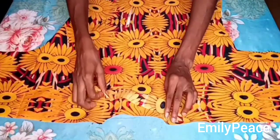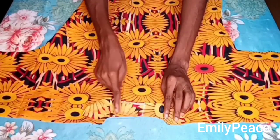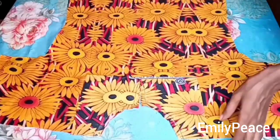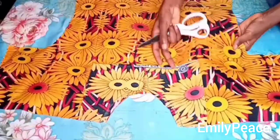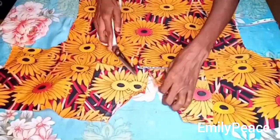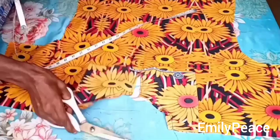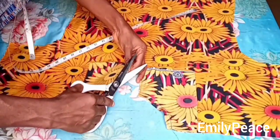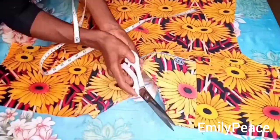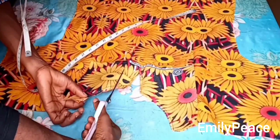You put the facing in, right side facing the fabric, and I'm going to sew on it and then open it up and top stitch. So after stitching, this is what I have. The next thing I want to do is to trim off the excess fabric. So I'm going to trim off the excess from the inside to ensure that it lies nice and flat. So you see that edge where you connected the curve, you are going to trim it also. After that, you are going to notch around the curved areas.